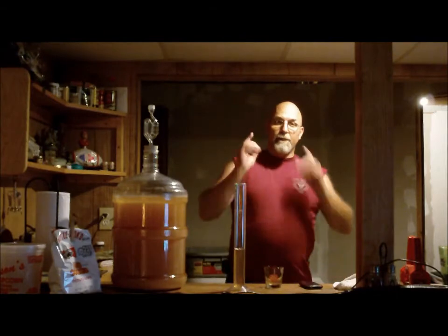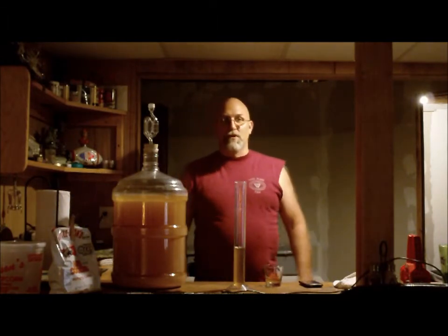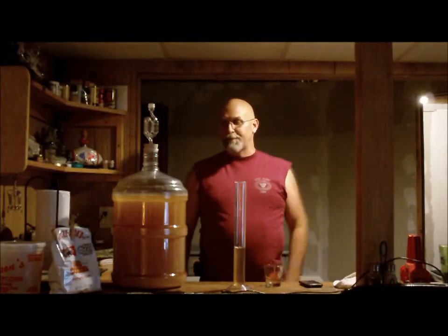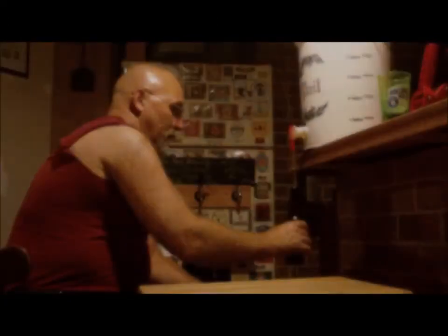Alright. Well, I've got to get to bottling. I got my bottling bucket set up. I got my bottles washed over there. I need to get through that. I've got the keg sitting over there charging at 30 psi right now. Get through this so I can pop into this one next. Bottling the farmhouse.